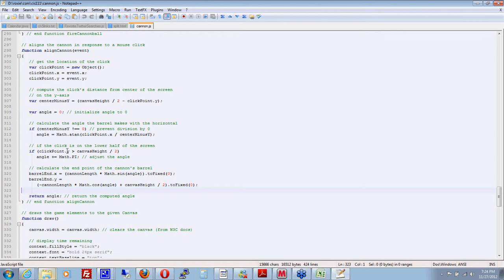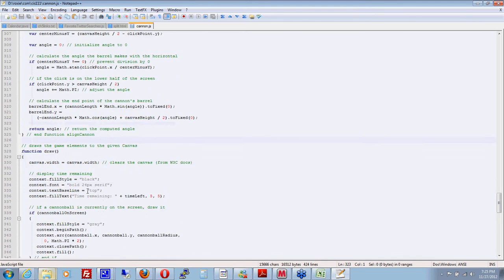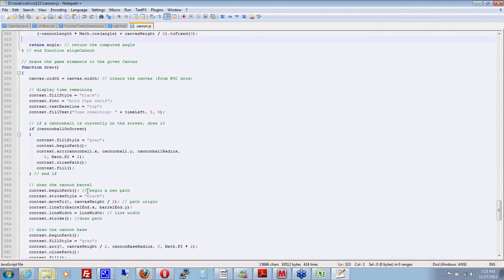Oh, it's aligning the cannon. This is what keeps making it move to different locations, which I wasn't too crazy about. It moved it after it fired. And then it just redraws the whole thing. The cannon is just an arc going 360 degrees, that's all it is.